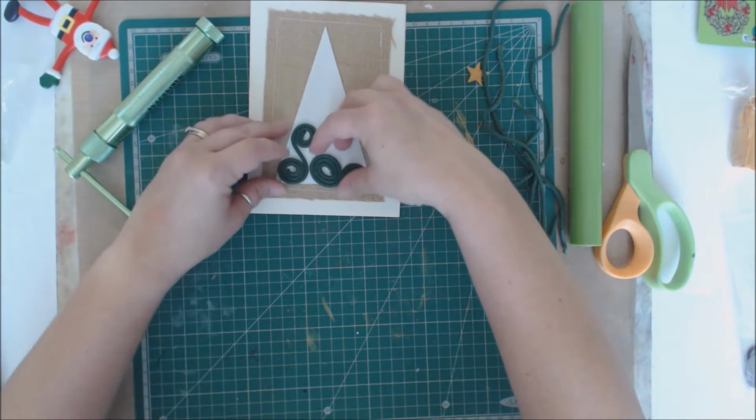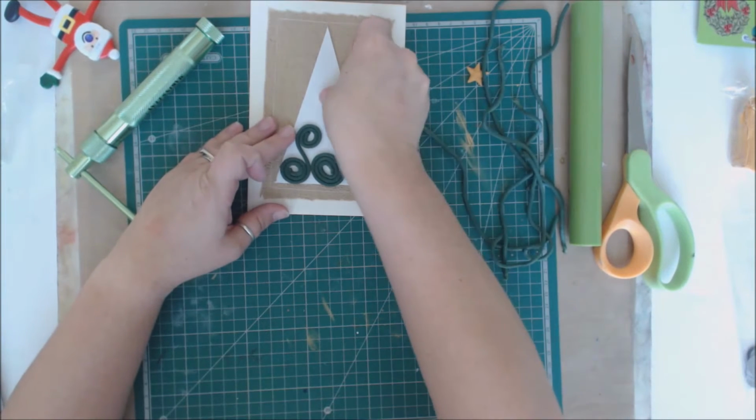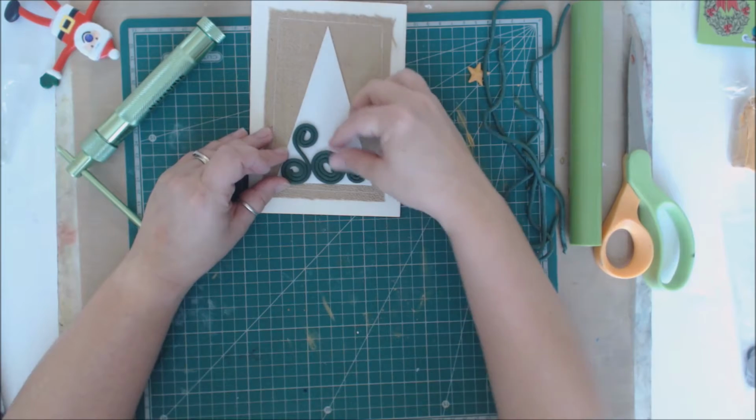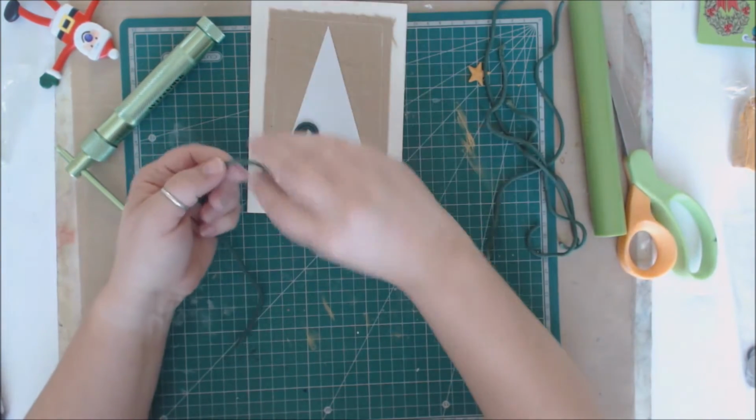So I'm basically going to start kind of filling in and doing the shape of the tree here. And start creating our tree shape as best as possible. Yep. Now I'm going to start speeding up and just filling up our tree.